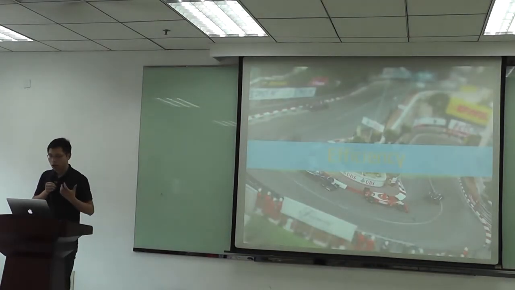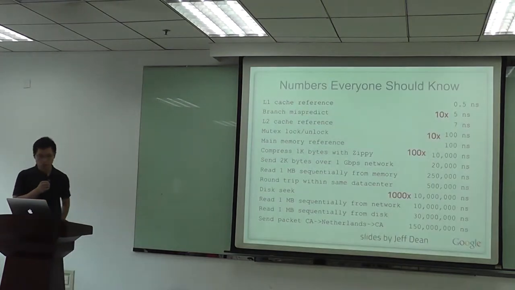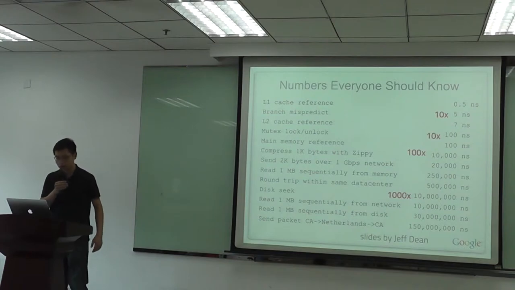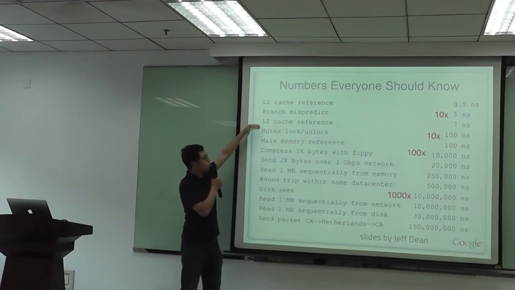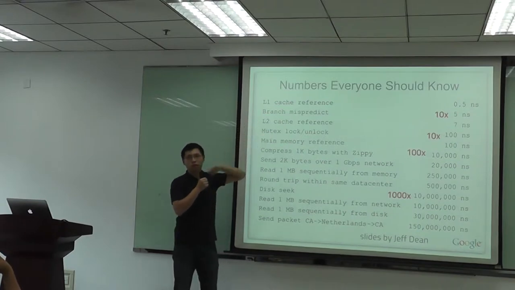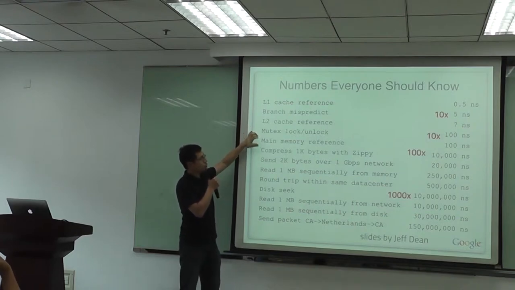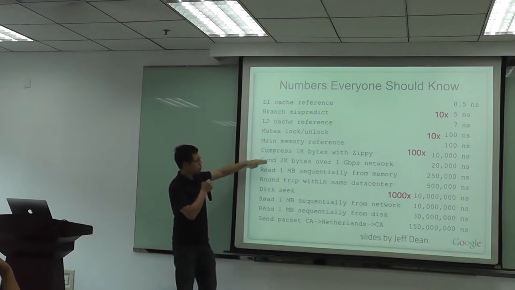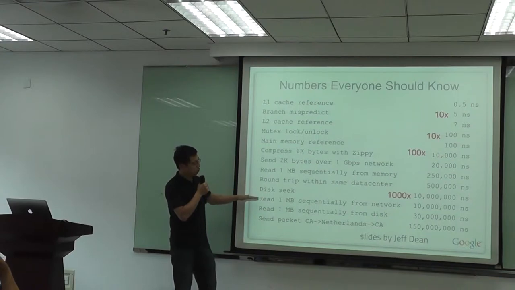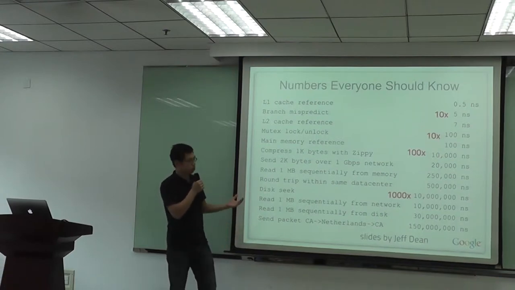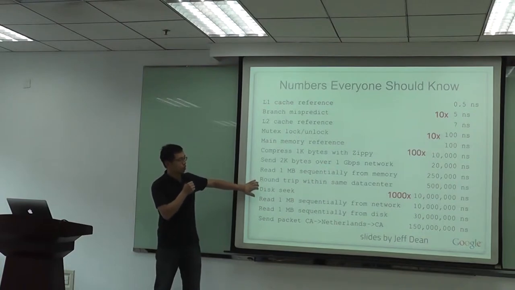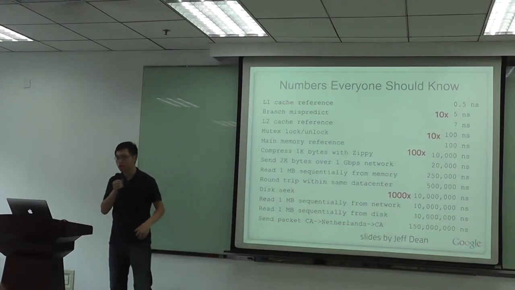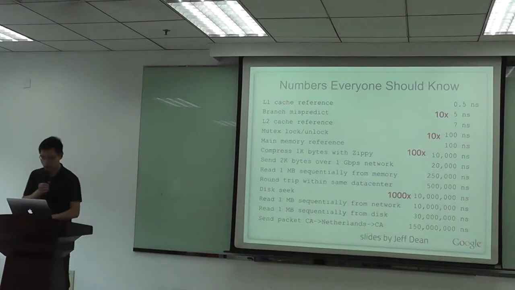So the next thing is how to make it fast. Here's the very famous slide on everything. That is, the world is not flat. It's hierarchical. This is the L1 cache. It's really fast. But if you want to fetch from the L2 cache, or if you have a branch misprediction, it's 10 times slower. And if you want to get data from memory, it's another 10 times slower. This is from the disk, and the most important thing is reading things from the network, because distributed computing needs to communicate data. It's like 1,000 times slower than reading from memory or from the cache. So this is the most important thing we want to know for the rest of this talk: sending things over the network is very expensive. So keep this in mind.